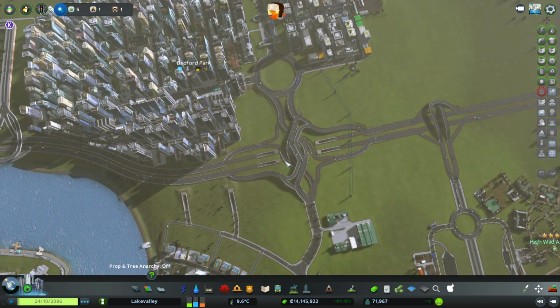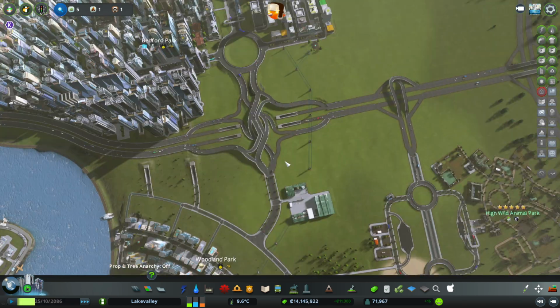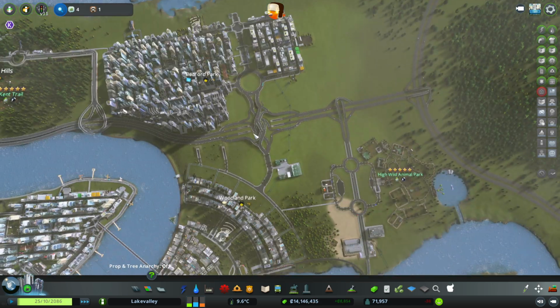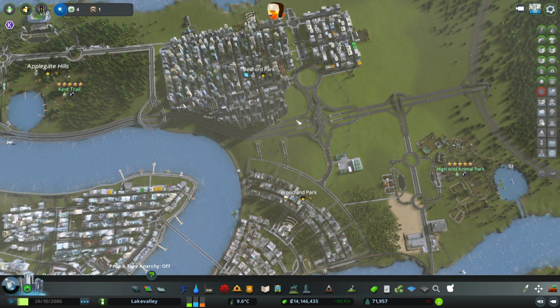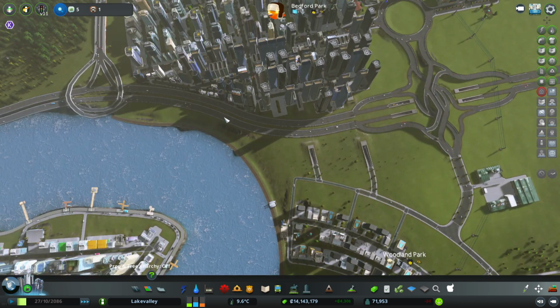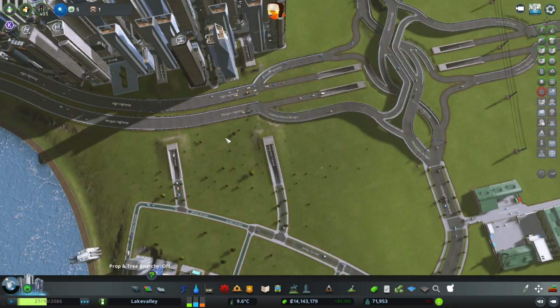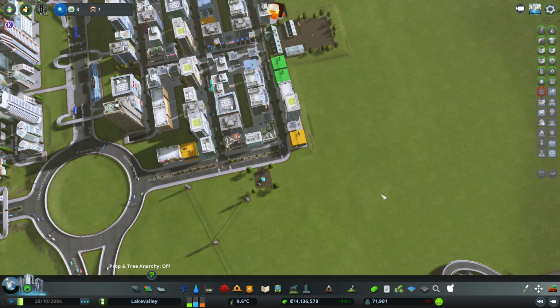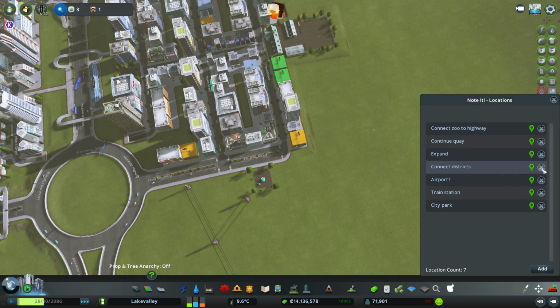Okay, I don't think any more connections can be done, because we could connect like this part of the district, but the road would be quite long. So not sure it's the greatest of ideas. Let's not do that. That's another thing off the bucket list.